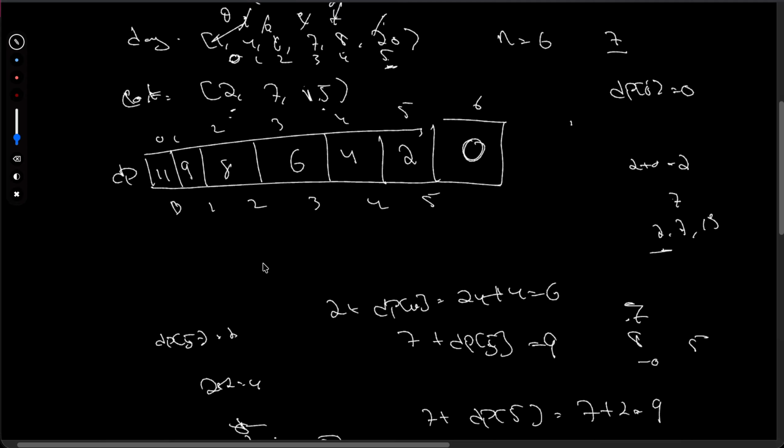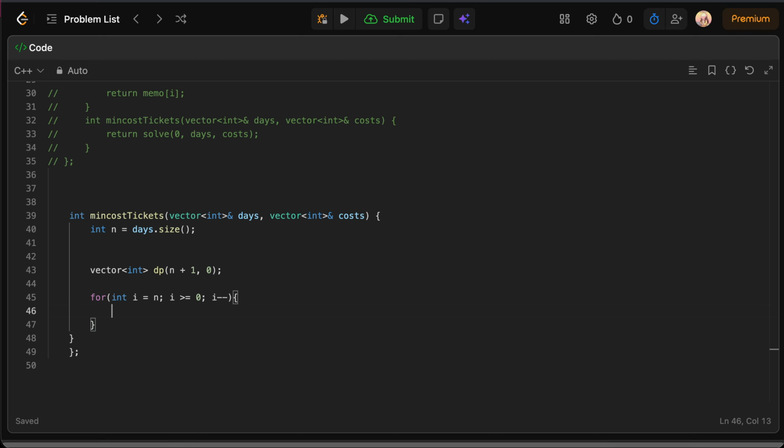Okay, so we have to make this also. Store the cost of each type of pass.